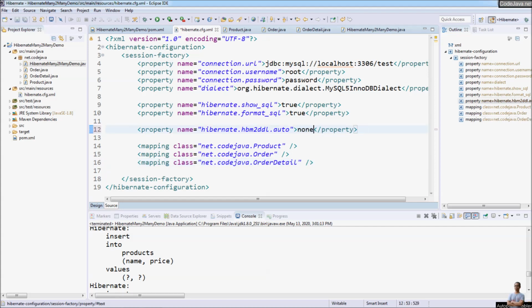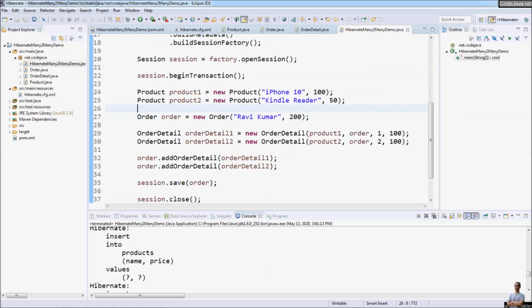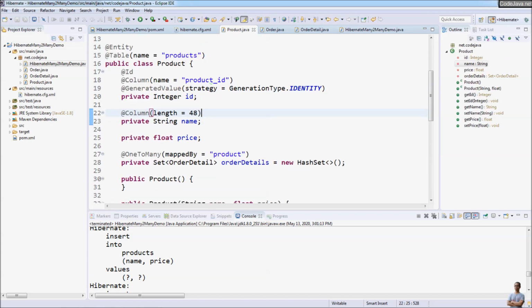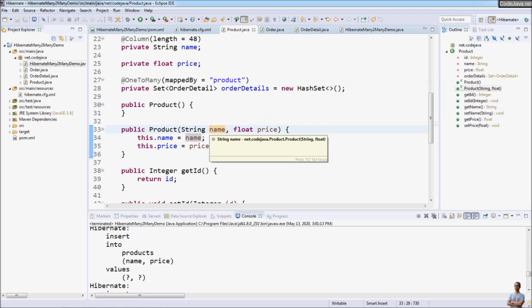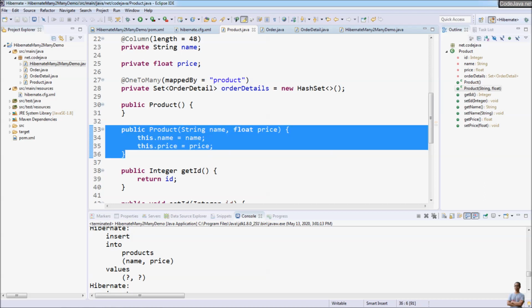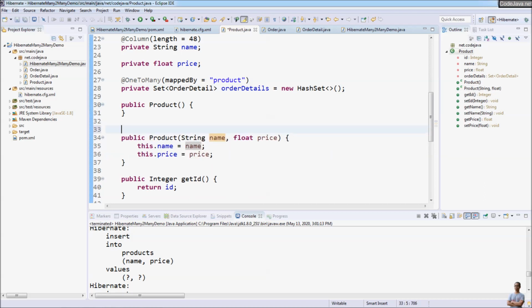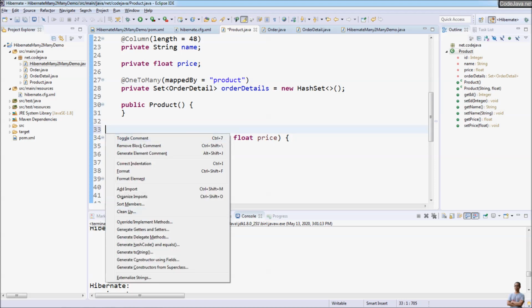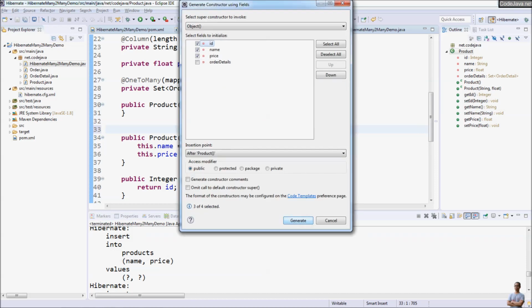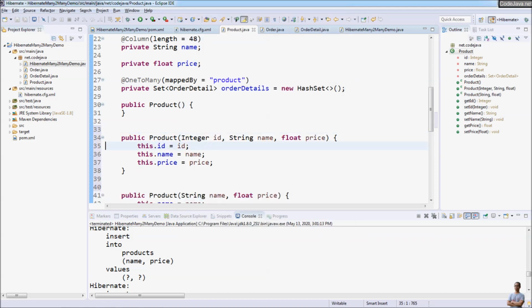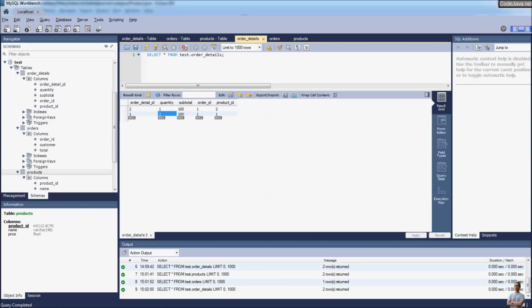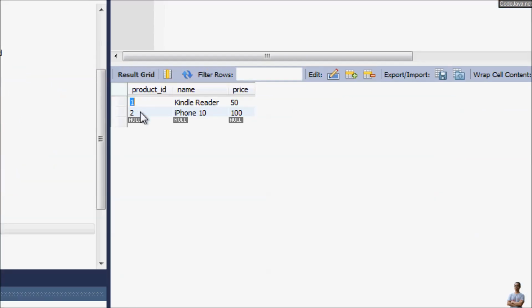We need to change this property to none, and in the demo program we specify existing products, so we need to specify the product ID. So we need to generate another constructor that takes the product ID, name, and price. Generate, yeah. Okay.